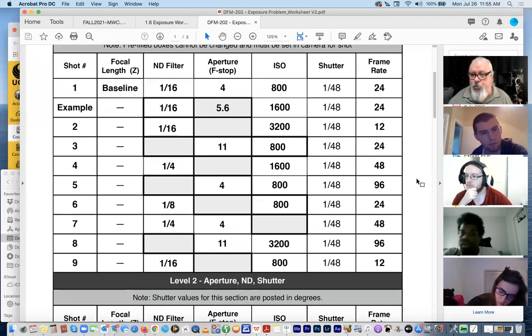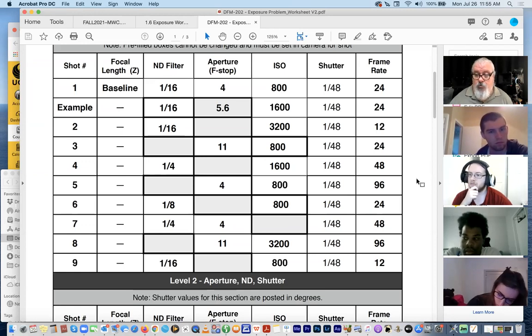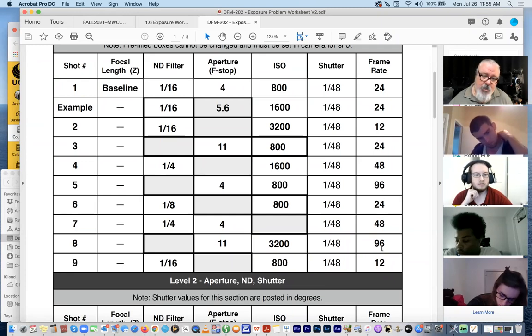You shoot at a faster shutter speed with 24 frames. So your equivalent shutter speed might be 1/50th of a second as opposed to 1/48, which is the speed at 24p. So it does have an effect on the exposure, and it does have an effect on the resulting image when your frame rate changes. And so I wanted you to think about that a little bit too when you were dealing with this worksheet.